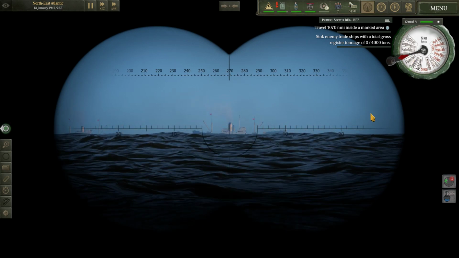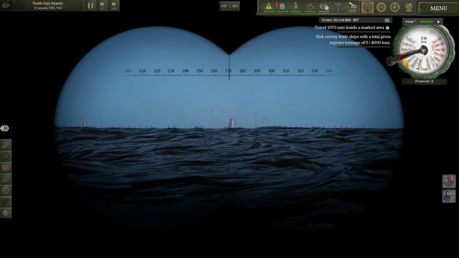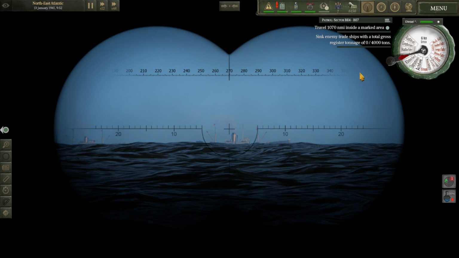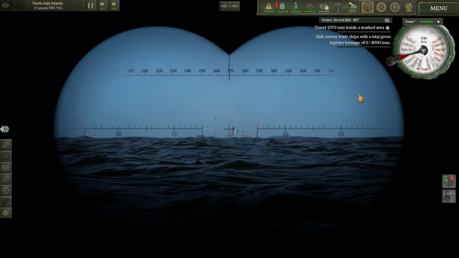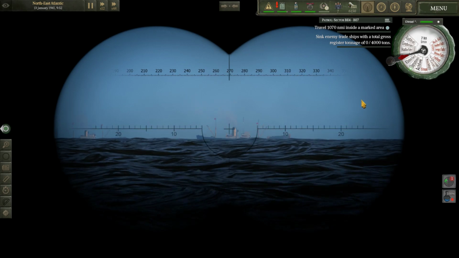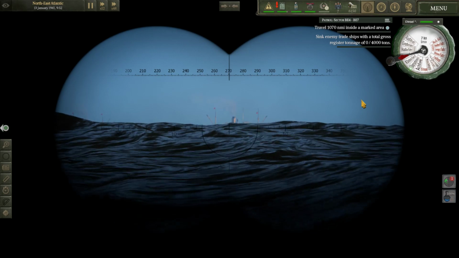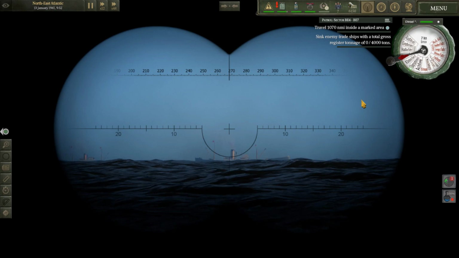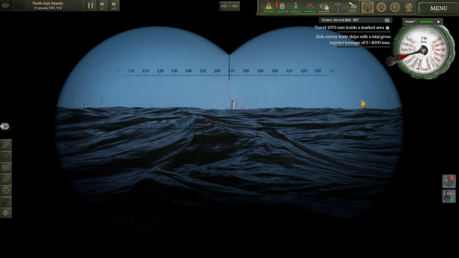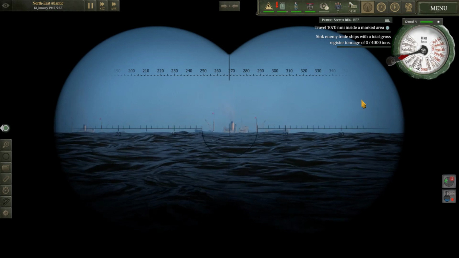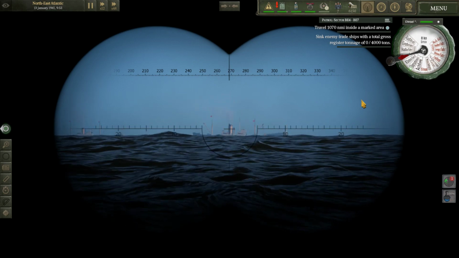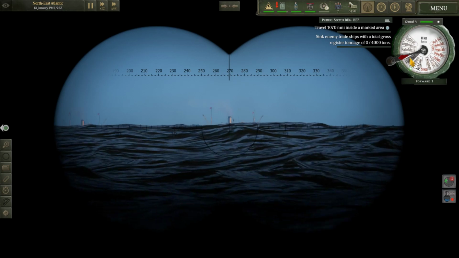There, now the funnel's coming forward again. We're going to pop the speed up again. Keep an eye on the course. We're still good there. You want to be as close to parallel as possible. That's why it's very good to use this close to 90, because AOBs close to 90 are pretty easy to recognize.